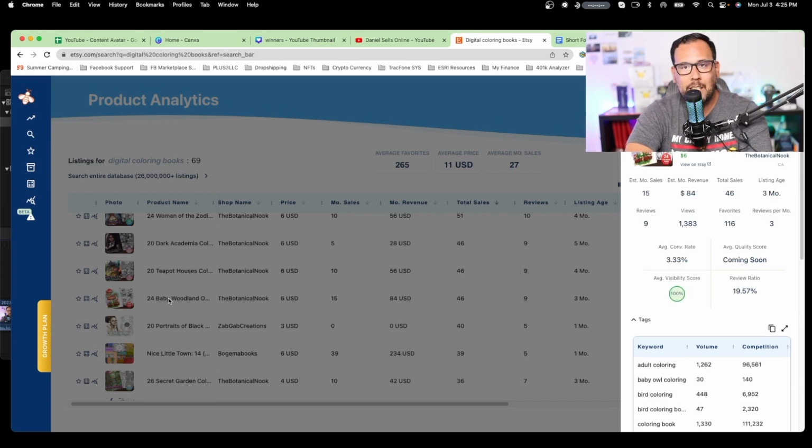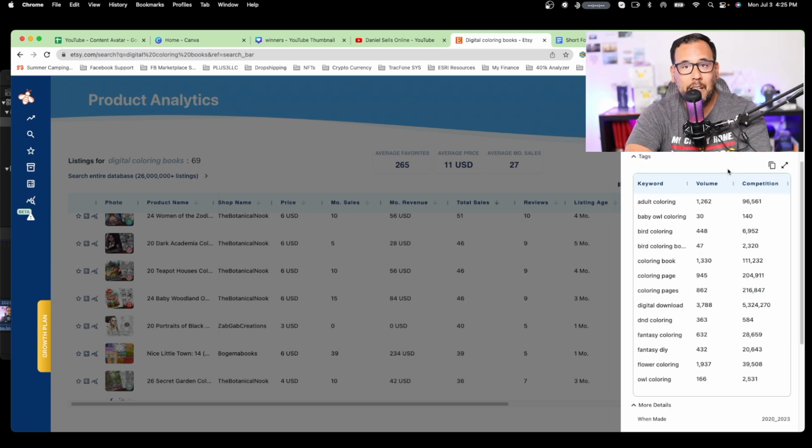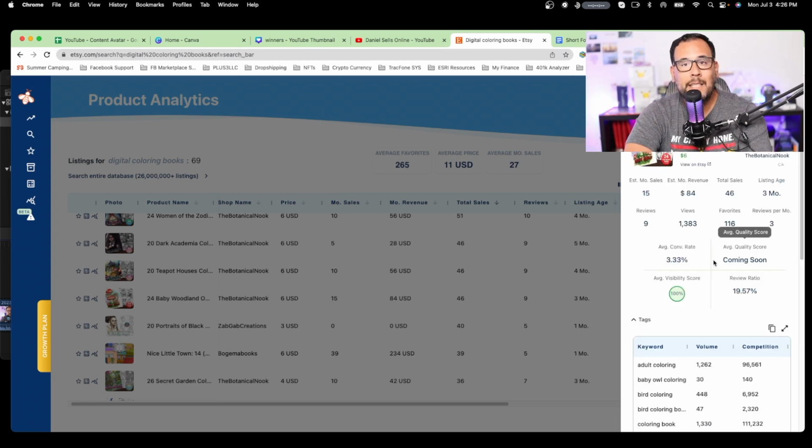You want to study what keywords they're utilizing. You also want to see what niche they are focusing on, which right now in this example, we see that coloring book is within the animal niche. And you can see here the volume and the competition for some of those keywords. Very important for you to pay attention to that. Now that you know that these are products that are proving to sell, then you have enough data to make an informed decision and decide whether or not to pursue this niche and start creating the products right now inside of Midjourney.